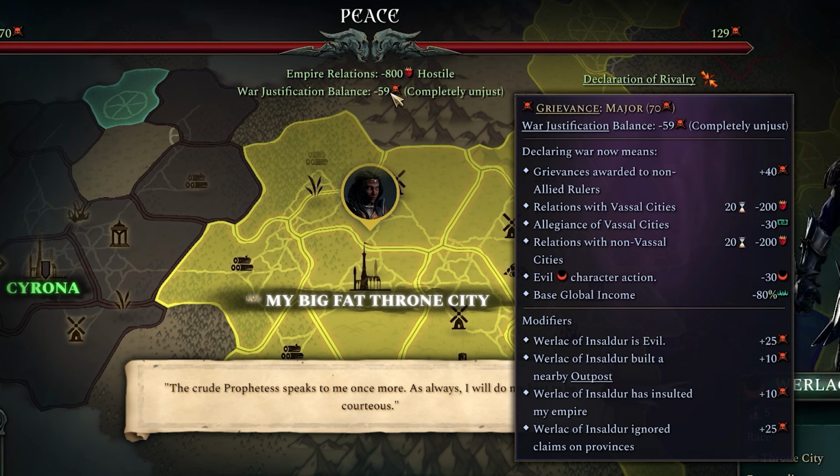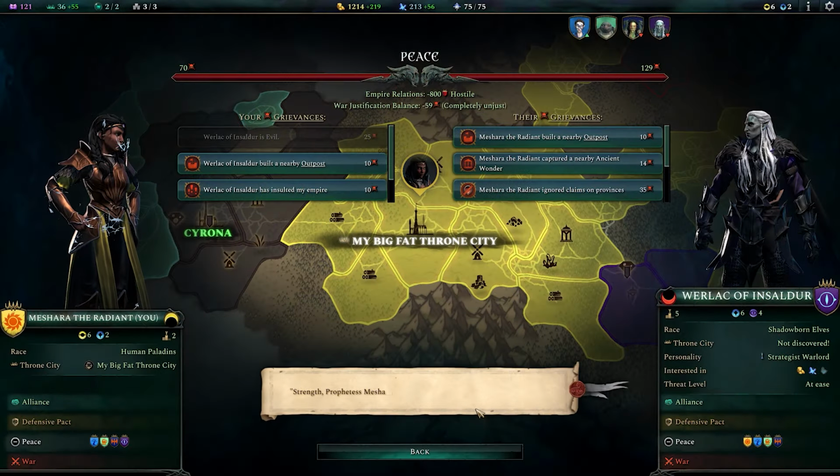Grievances feed into war justification. In this case, you can see I have a completely unjust war. The calculation is my grievances minus theirs, and we've ended up with a negative number. That means they have a lot more grievances than I do, and declaring a war in this case would tank my Imperium down 80%. Definitely not a good idea under any circumstance.